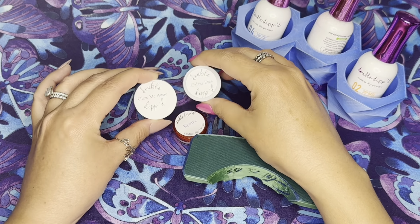Hopping back on for a quick minute just to explain what I'm doing. Because my color blocking for the glitter isn't just a straight line and has those curves to it, I decided it might be easier to use my liner brush rather than the dip base brush, because it's a little more precise with those angles. I think this is the cap to my jelly stamper, to be honest. I applied a little dollop of dip base onto that to make it easier to pick up the dip base with my liner brush.